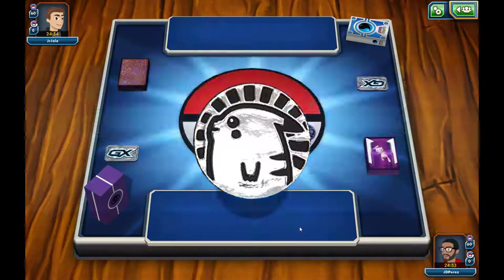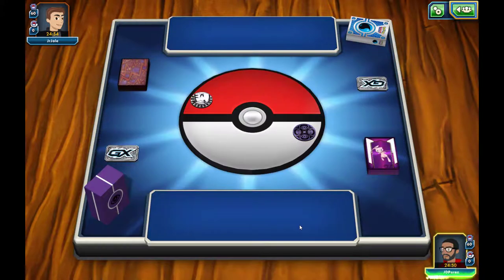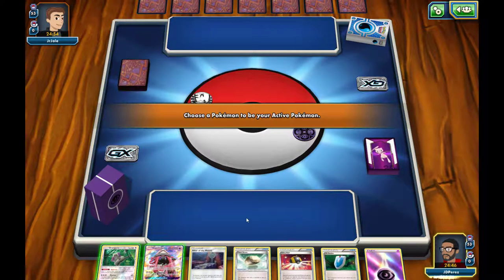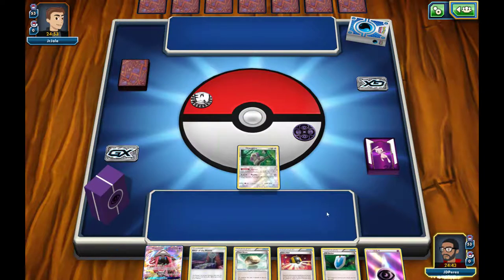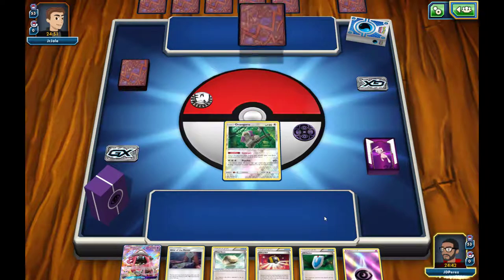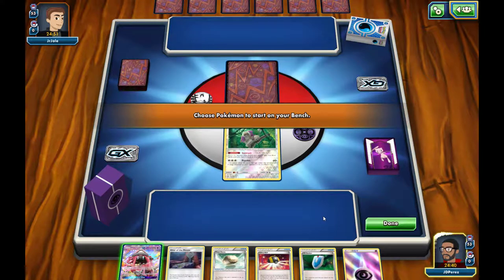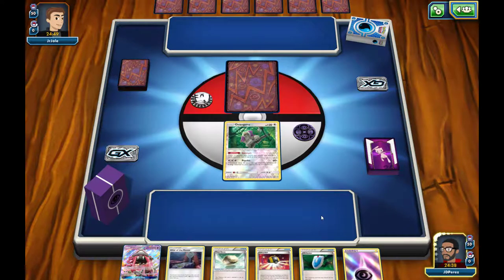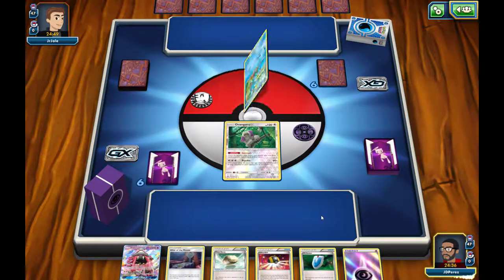So yes, we would like to go first, and let's see what our hand starts with. We do get a Lele, we get an Oranguru. I definitely want to put the Oranguru up first because I want to go ahead and get a supporter with my Lele. And we're going to be done there, and we're going to put our Lele up as soon as our turn starts, depending on what we draw first.